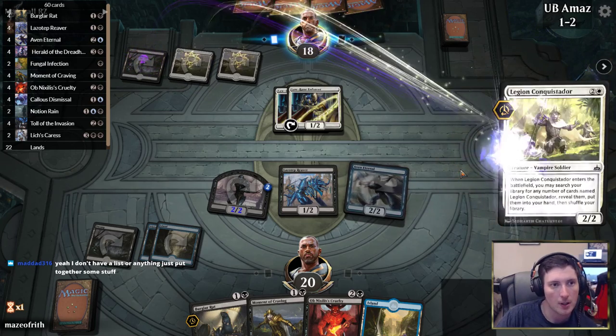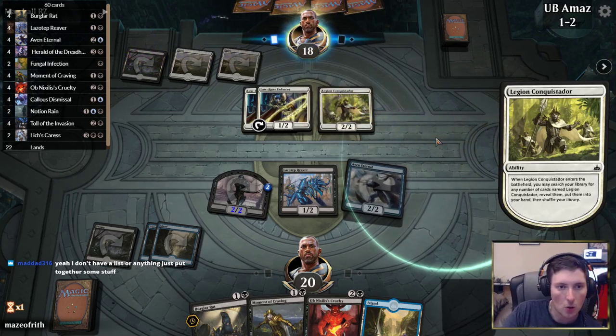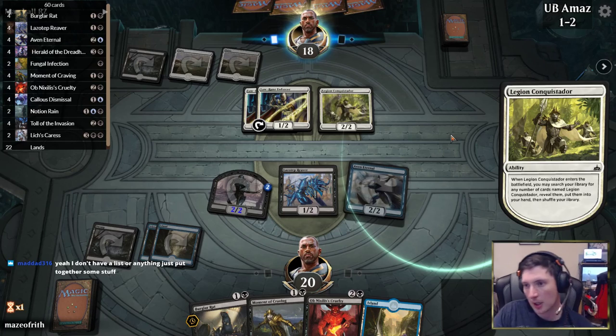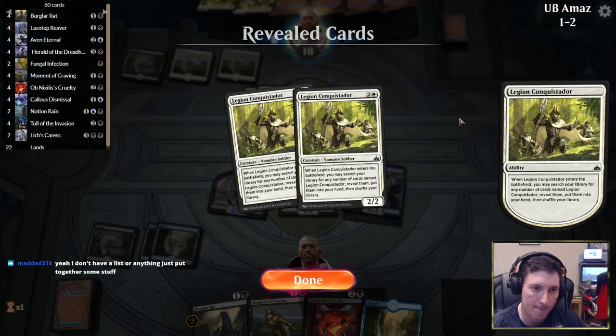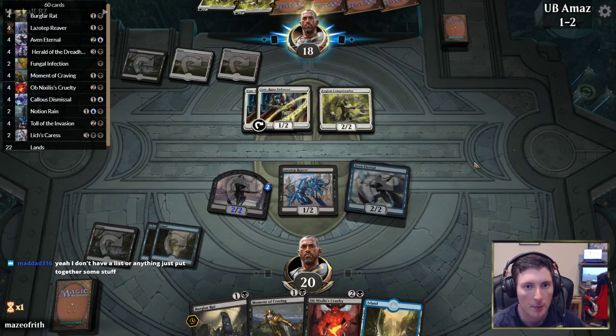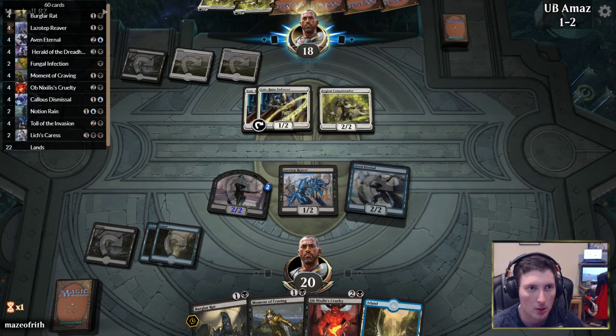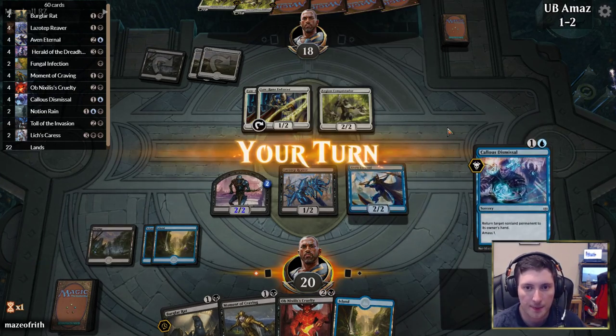Lando, what have you got? Legion Conquistador. Sure. Guess this Burglar Rat's not going to be great anytime soon, huh? 2 more. Opponent probably has 1 in hand then. So 3 Conquistadors, 3 non-Vampire Soldier cards.